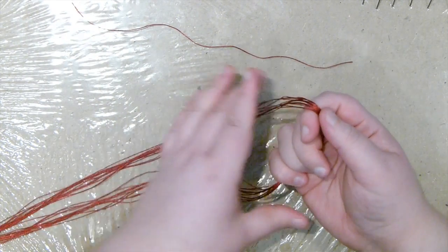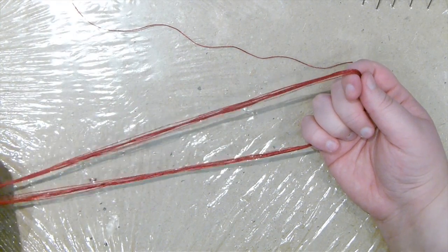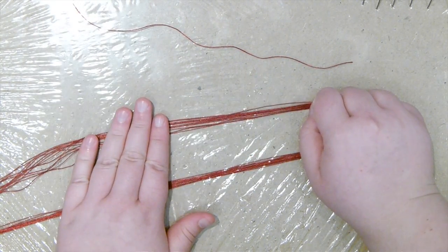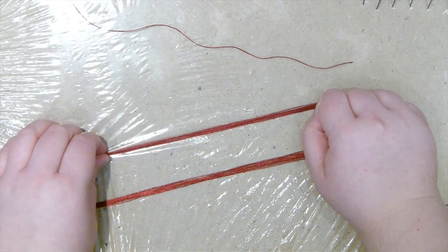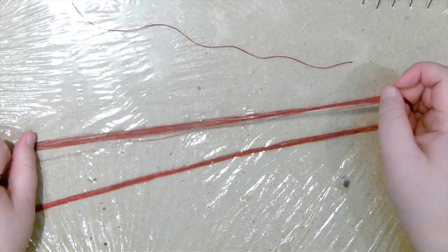And obviously the length of them varies depending on what piece you're making, what you're going to end up making, the thickness of your cord. So it's really just a rough guideline. But rather do a bit too much so you can cut something off at the end, because you really don't want to run out. Rather have too much. So get all your cords ready, or your threads, and then I'll show you how to set it up.